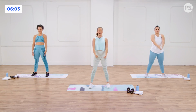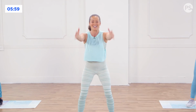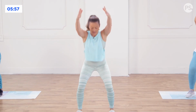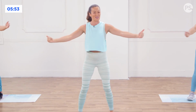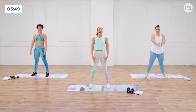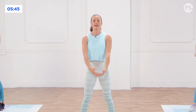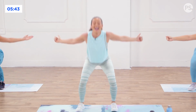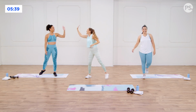Good, that's it. Squeeze. I love it, you guys look awesome. Raise it up, down, coming back. Pinch those shoulder blades. Really think about that pencil being between your shoulder blades, and you have to kind of give it a hug, right? Pinch it back and relax. Okay, you guys are amazing. Hold it there. Awesome job, awesome job.